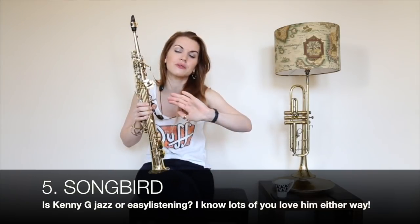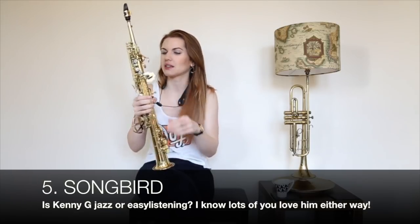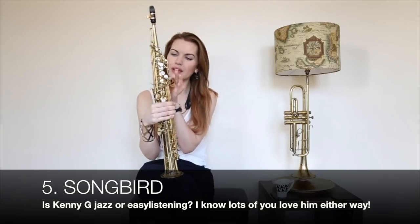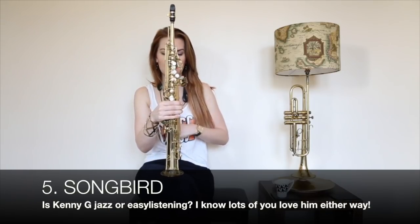Okay, is it on the soprano? So I'm doing it on the soprano, despite my preference. I'm not a soprano player, really. This poor thing is covered in dust. But we'll give it a go, eh?